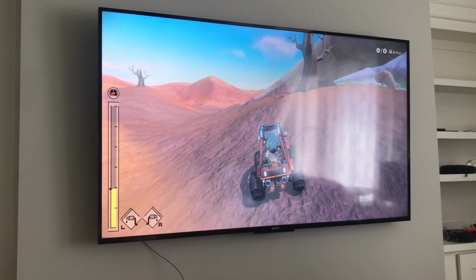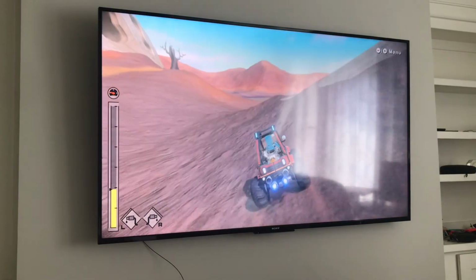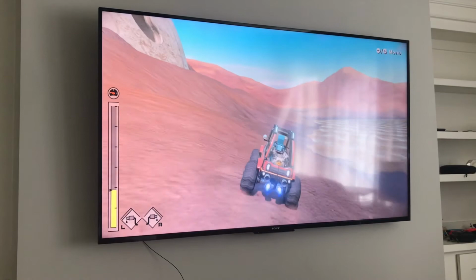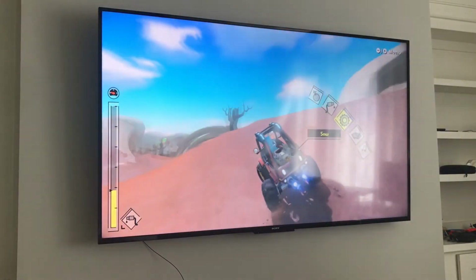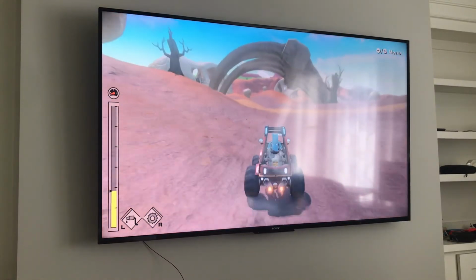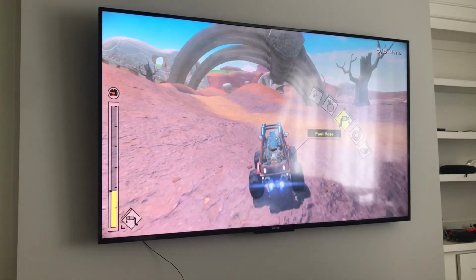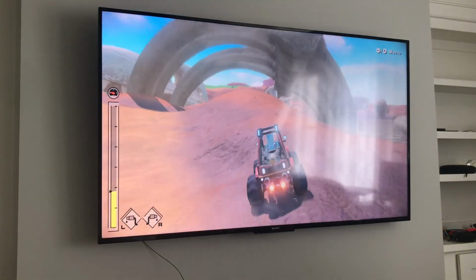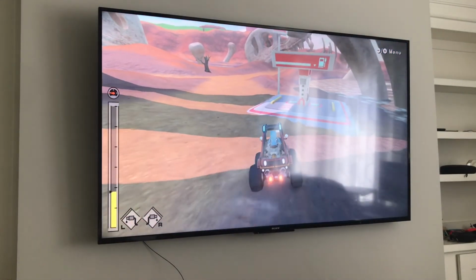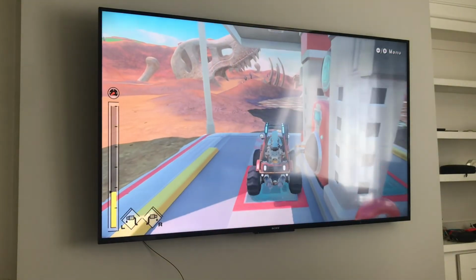Okay, so I'm right now in vehicle mode, as you guys can see. And I have the steering wheel on my lap, since there's a non-slip tape on. So I'm just going to go around this area. I'm going to fuel up. Oh yeah, I moved this thing. Let me change it back to... There you go. So this game does have fuel hold. I have heard that people think it's annoying. I think it's kind of fun. This is an adventure game, and you just want to have fun with challenges and all that.